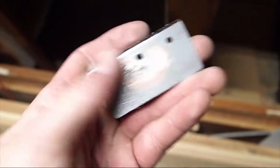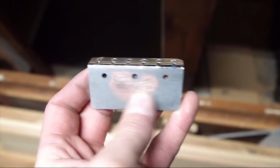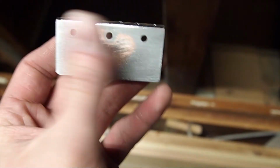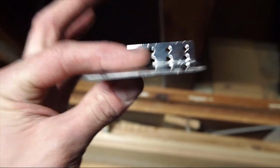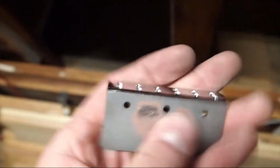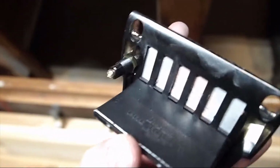So as I was roughing up this backside, getting it ready to be glued, I noticed that the edges were getting filed and the center wasn't. You can still kind of see how that patch is not as rough as the rest of it. So I think actually this piece was the culprit, which makes far more sense because it's very cheap. Some kind of, I don't know, made in China, cheap metals, cheap production, whatever. So I continued sanding that down to where now, I don't know if this will show up very well, but it seems very nearly flush with all of the contact points. So I think it's going to be close enough.